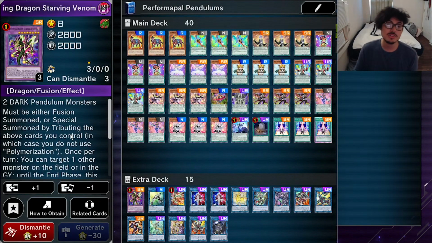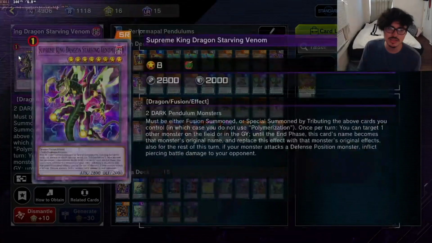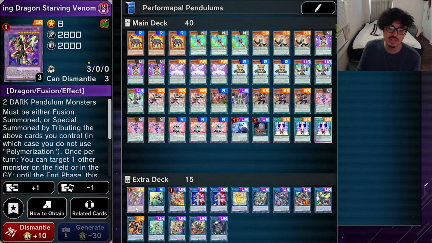First card in our extra deck is going to be Supreme King Starving Venom Dragon. This card is insane. If your opponent decides to Book of Moon your monster, flip it face down, you're not going to be able to link. I'm sorry, you can't link with face down monsters. But you can Contact Fuse, which means you can bring out this dude and you can still go for plays. So that's why we run 1 copy. It was hit on the ban list. I saw it. It sucks, but you only need 1 copy. As long as it's not banned, you're chilling.